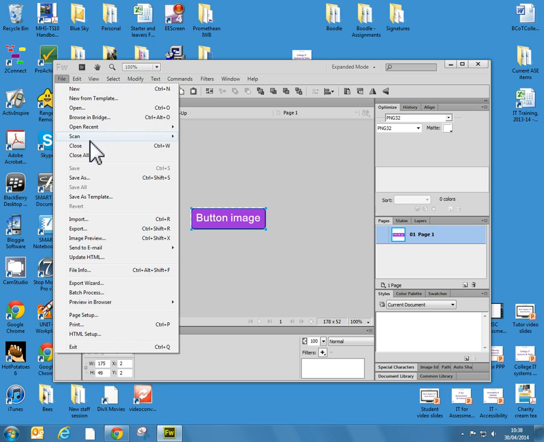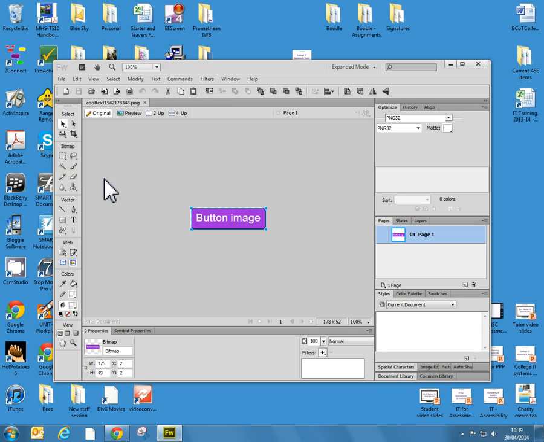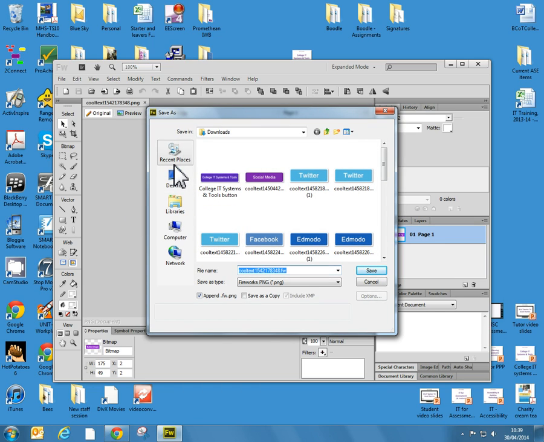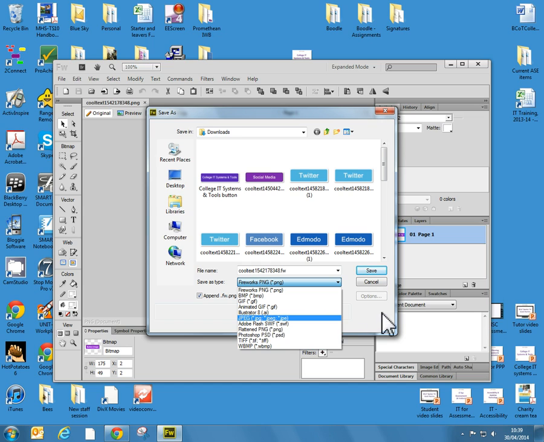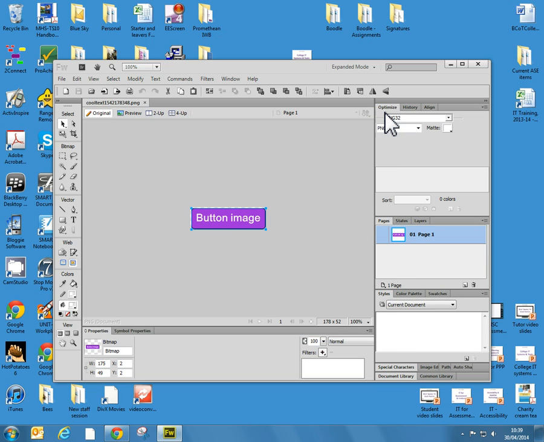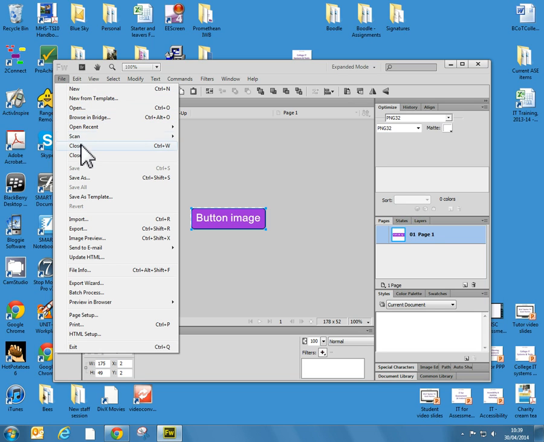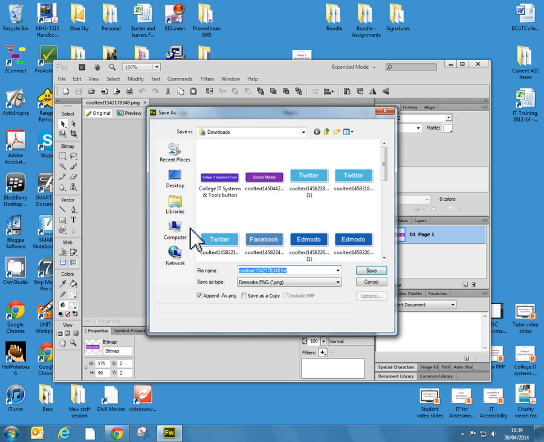And again, it's currently a PNG file, but if I want to, I can save it as a JPEG file. So let me just go through that again. I can just click on Save As.